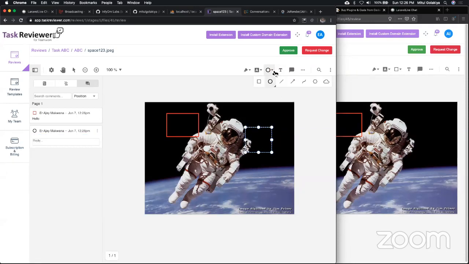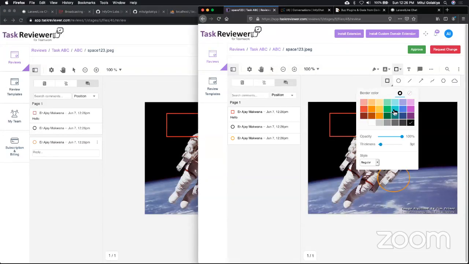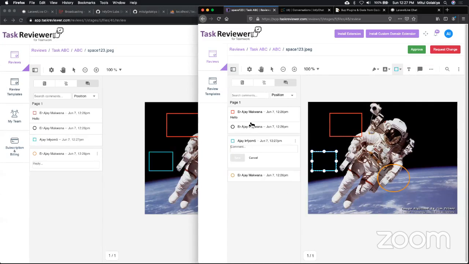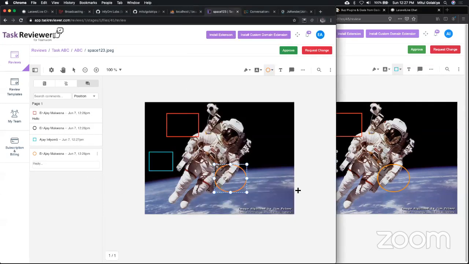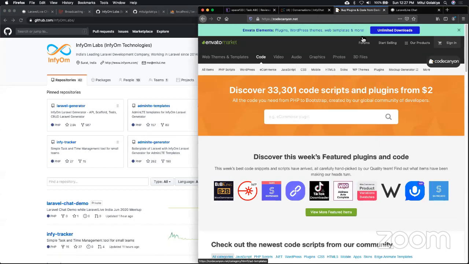You can draw anything over here. Let me change some color, right? And if I draw over here, then it will draw the same thing on the front end for this user as well. And you see the names are already reflecting. So all these things are possible by just using PHP. There is no need of Node.js or anything else. So this kind of real collaboration tool is also possible to build. And yeah, if you want to see the full-fledged application we have built, then we have that available over here.